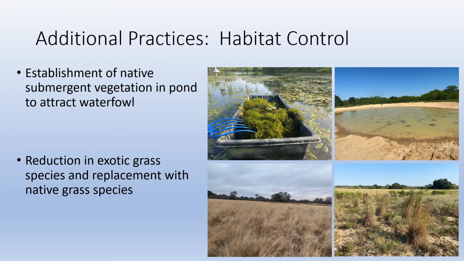The second thing that I'm working on, which is a long-term project for me, is my goal is to slowly eliminate the exotic grass on the property and plant it back to native grasses. So I'm using little plots at a time, each year doing a little plot at a time of trying to fully eliminate that exotic grass and replant to natives. This is probably going to be a 10-year practice for me, but I do enjoy it, and it adds a lot of value to myself for the property.